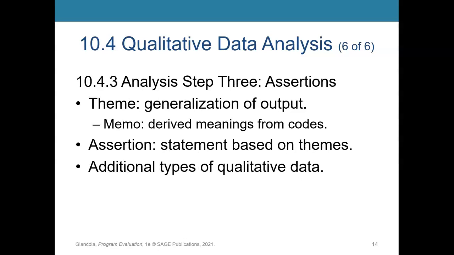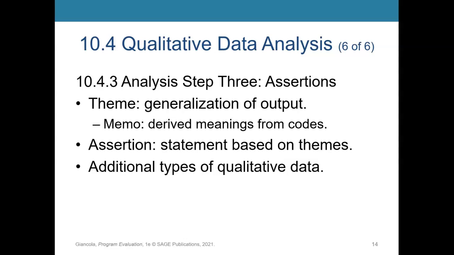We've got our themes, which are important findings in your data based on your codes, a generalization of your coded output, and memos, which are your thoughts or ideas that represent meaning derived from your codes and themes. So my themes are, here are the things that are emerging from my coded data, and my memos are more like, what do I think about that? So my thoughts from my derived meanings from those. You want to write all those things down.